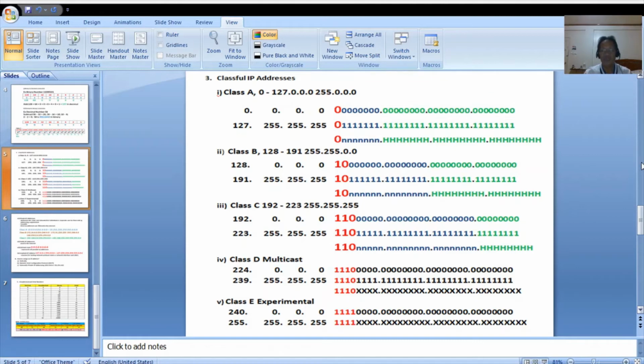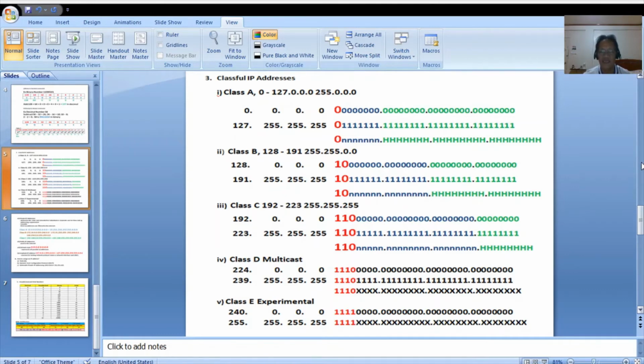Kasi as I was telling, 0 you cannot touch it because it will go to the next range. Diba? So N. That's why it is from 1 to 126 in class A. The network mask is 255.0.0.0. The dot 0 represents the host part in an IP address. Sa class B naman, it is from 128 to 191, 255.255.0.0. That means the host part is 2 octets, the fourth and the third. The network will be the first octet and the second octet.